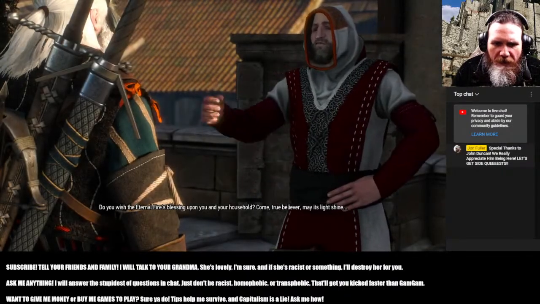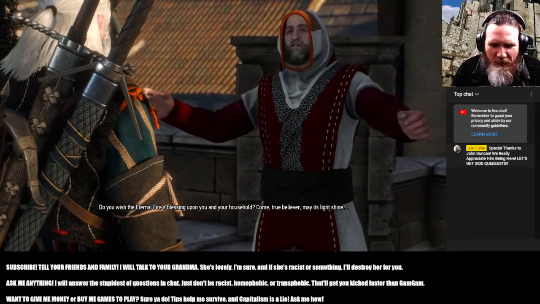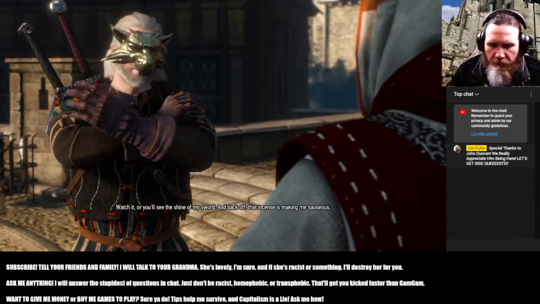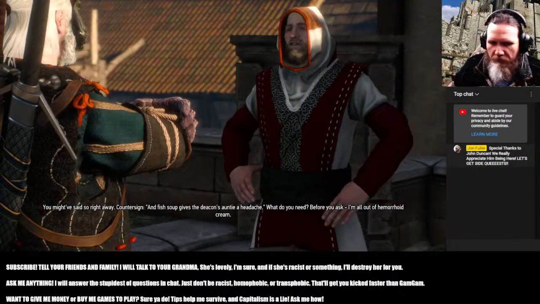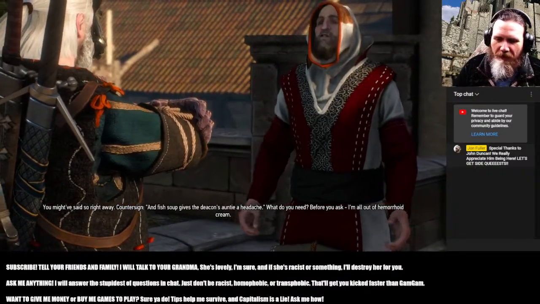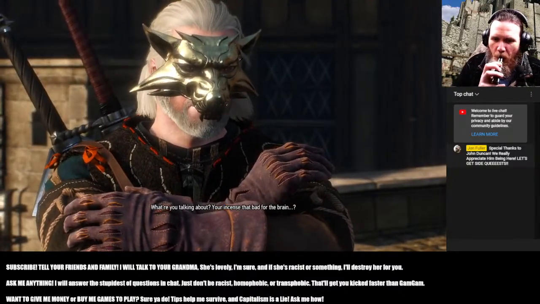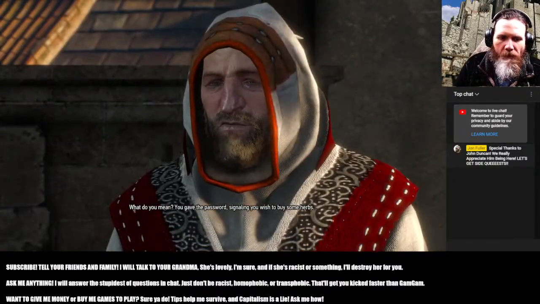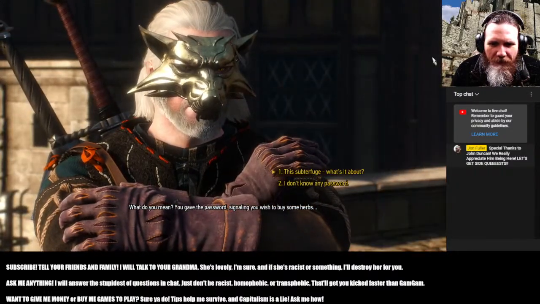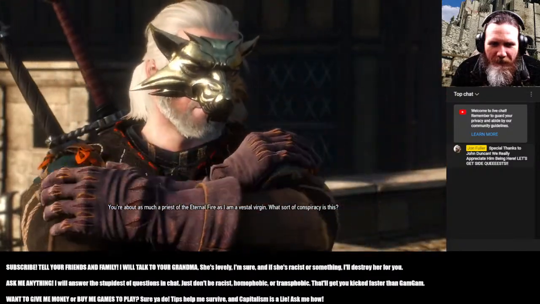The Eternal Fire's blessing upon you and your household. No, I don't want the Eternal Fire's blessing on my household. Watch it or you'll see the shine of my sword. And back off. That incense is making me nauseous. You might have said so right away. Countersign and fish soup gives the deacon's auntie a headache. Oh, good. What do you need? Before you ask, I'm all out of hemorrhoid cream. What are you talking about? Your incense that bad for the brain? What do you mean? You gave the password, signaling you wish to buy some herbs. You're about as much a priest of the Eternal Fire as I am a Vestal Virgin.